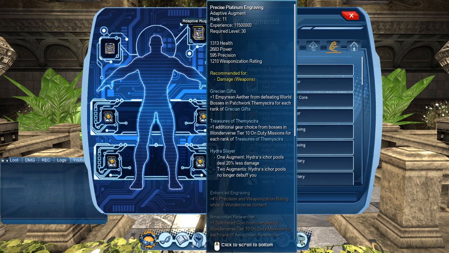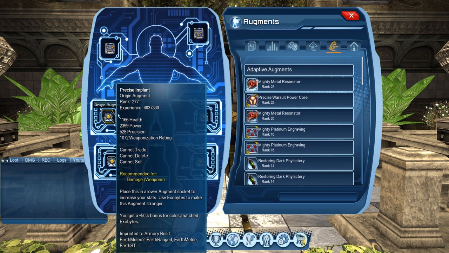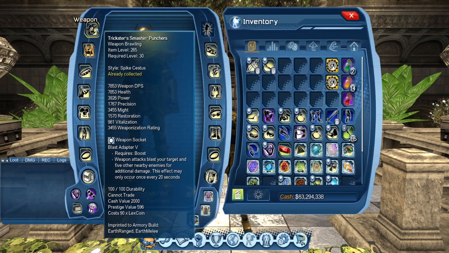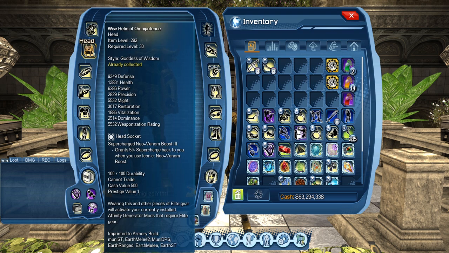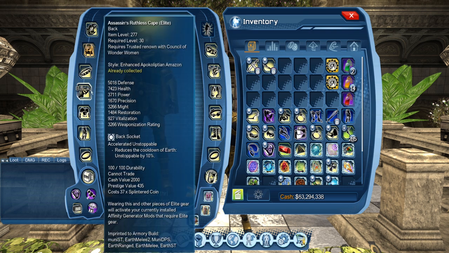So augments are going to be what you expect. Adaptive augments are going to be precise. Origin augments are going to be precise as well. In terms of gear, whatever weapon you're using is always going to have Blast Adapter regardless. Head mod's going to be Supercharged Neo Venom Boost, at least for Earth. Neck mod's always going to be Relentless Precision.